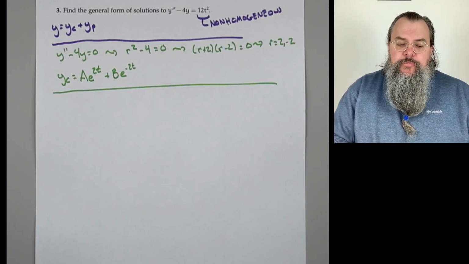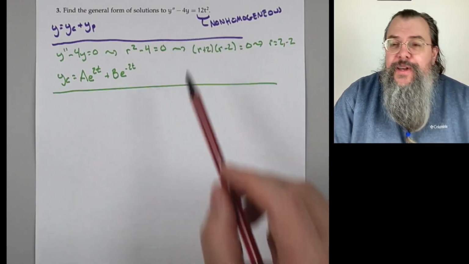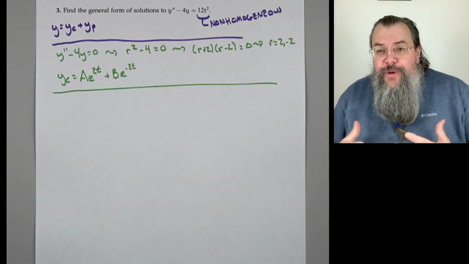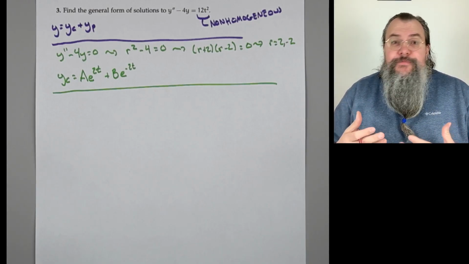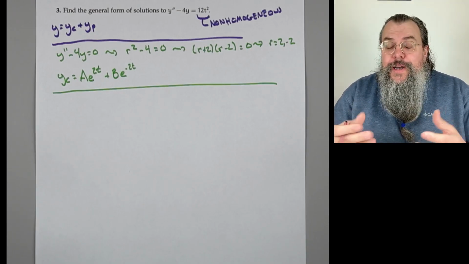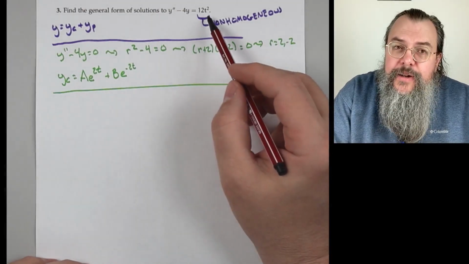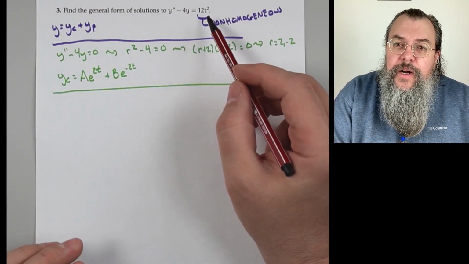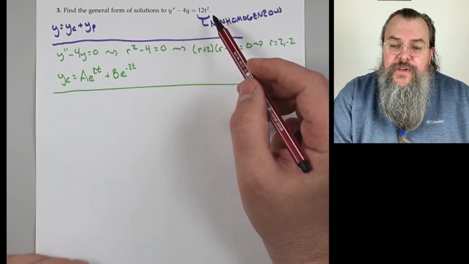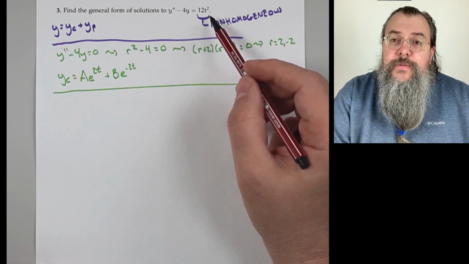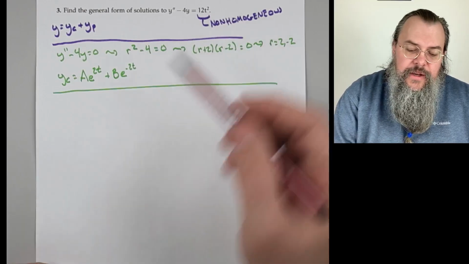Now, to the particular solution. All right, well, we have to decide what technique to use. It's not going to be a hard decision. We always want to default to the method of undetermined coefficients as long as we can. And can we? Yes. Why? Well, we kind of knew going into the test, but in this case, we can see that, hey, t squared, powers of t, that's nice. It's something that can come out of a solution to a constant coefficient homogeneous differential equation. And so that says, okay, cool.